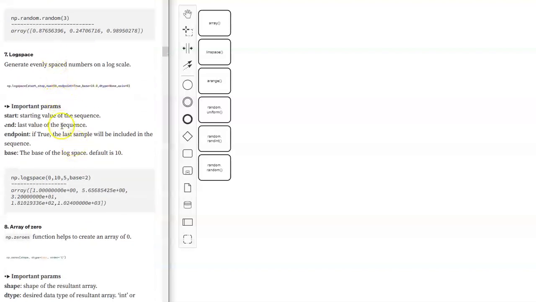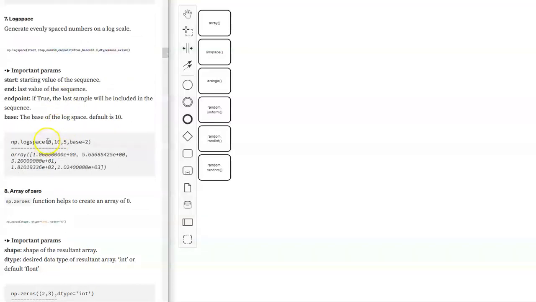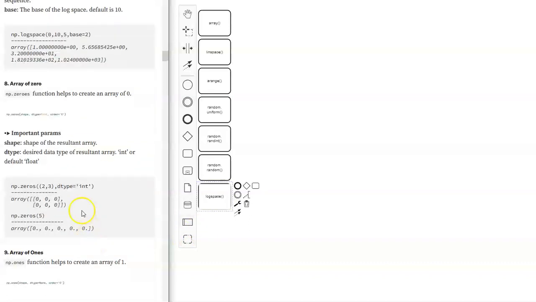Next we have this logspace. Different types of spaces. Logspace generates evenly spaced numbers on a log scale. So you notice generate. So we need some numbers to work with. In this case, if we want to use a log scale, we'll use logspace. I say logspace, you say logspace.